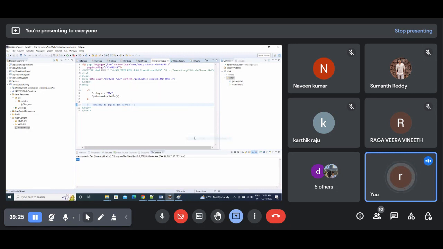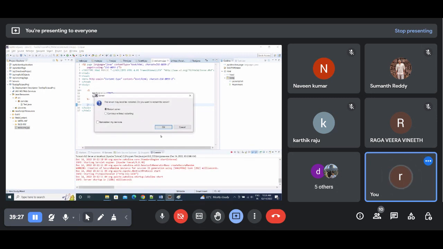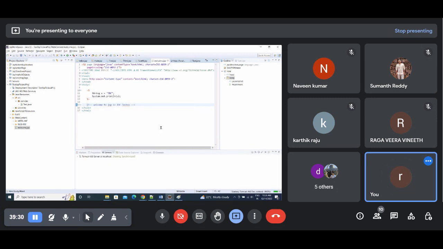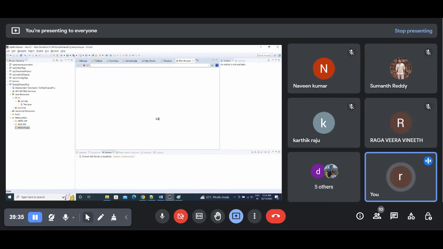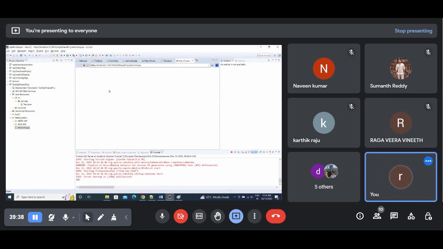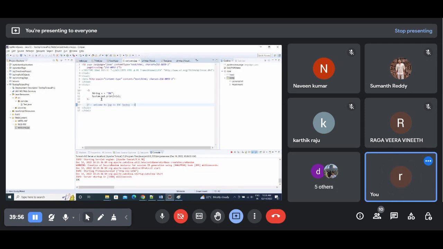If I'm running this now, let's see. Are we getting anything? Nothing is coming, right or not? Where is it printed? ibc is printed somewhere. In the console, right or not? Is it printed in the browser? Now let's see here. If I'm writing the code here, whatever is there, let's assume this is there.